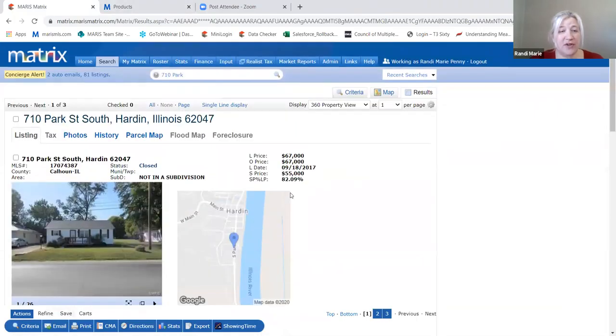And Realist, for those of you who are brand new, Realist is the tax and county records. So in Matrix are all of the listings that have been entered by all the agents from 1998 forward. In the Illinois area, I believe it began in 2005. I think that's where Sir MLS started. So any listing that's been entered in the MLSs will be in Matrix. Realist is going to have every property because they're tax and county records. So that will pull from that county record set.